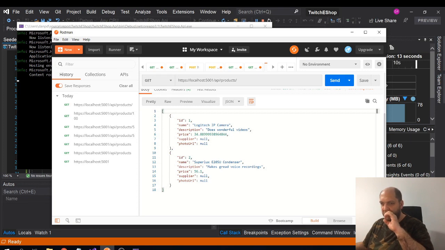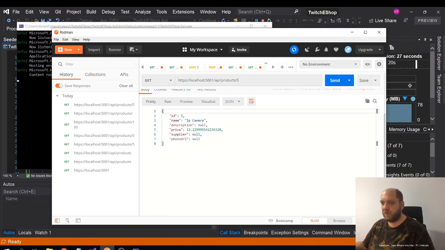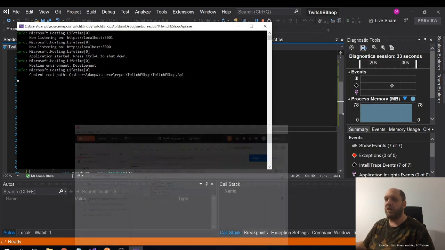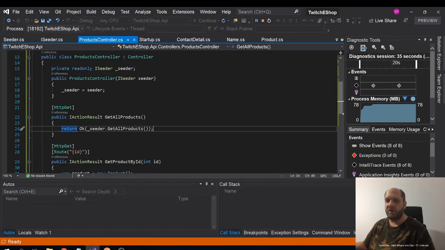So basically right now we have a seeder that supplies us some product information. Of course, if we go for product/5, it's still the old method, so it will still return a product with the ID of 5, because 5 is what we defined in the URL in the endpoint. So let's close it.